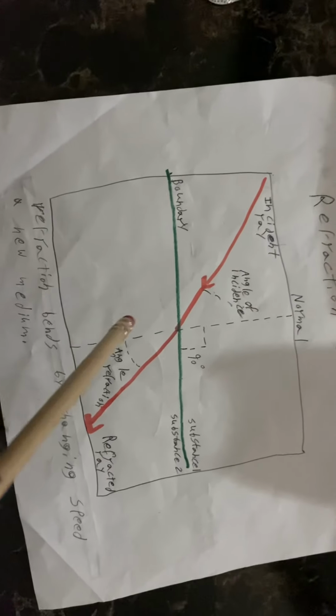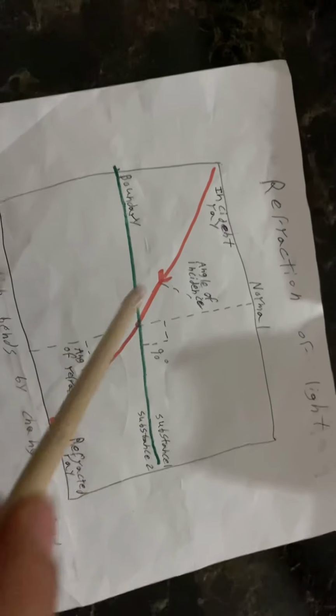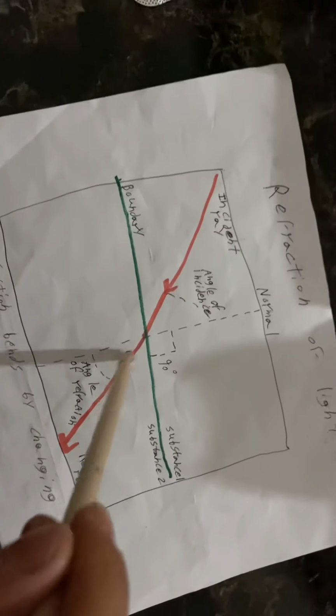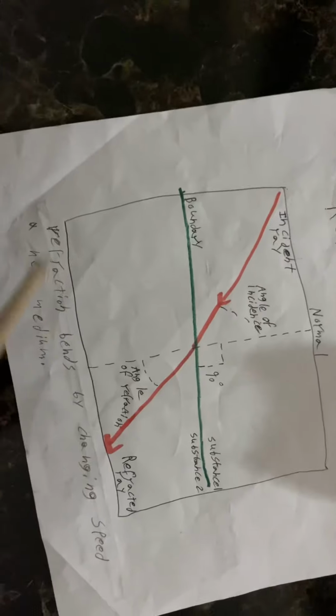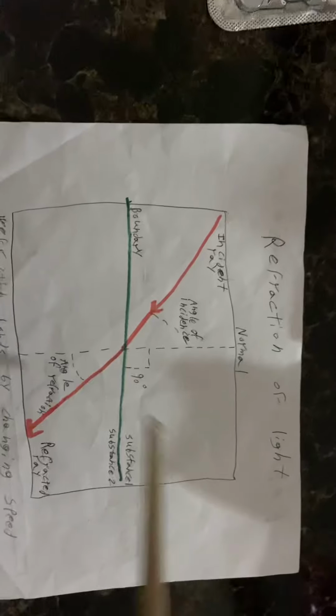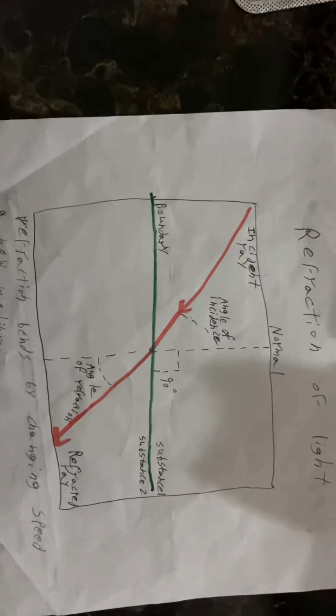So refraction is it bends by changing speed at a new medium. Right over here, it changes speed. So when it becomes faster, it bends more. So it becomes an angle over here, the angle of reflection. The reflected ray is over here, and this is the incident ray. This is the declining ray, and this is where it adds speed and it bends. It bends because it got faster. And this is pretty much what refraction is. It bends by changing speed at a new medium. This explains how it is used and what it is. And that's pretty much it.